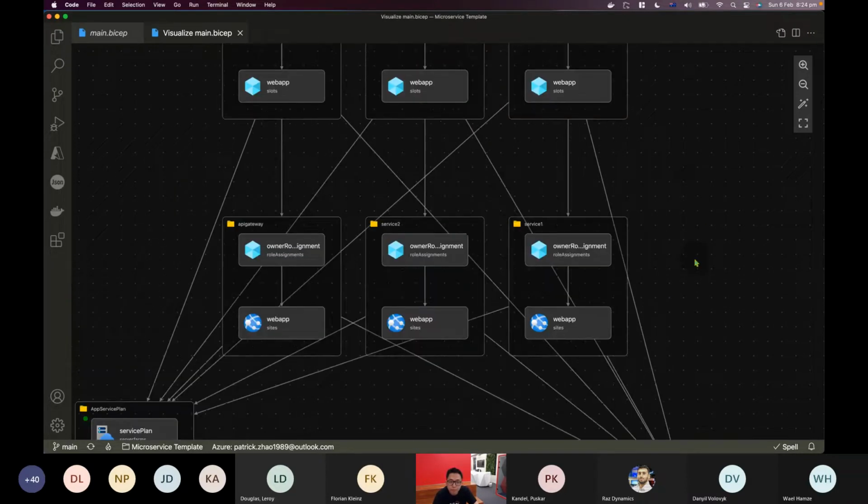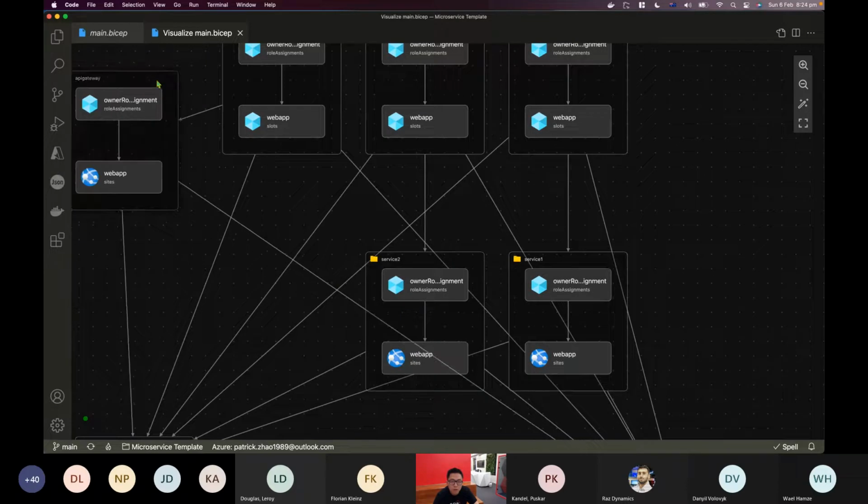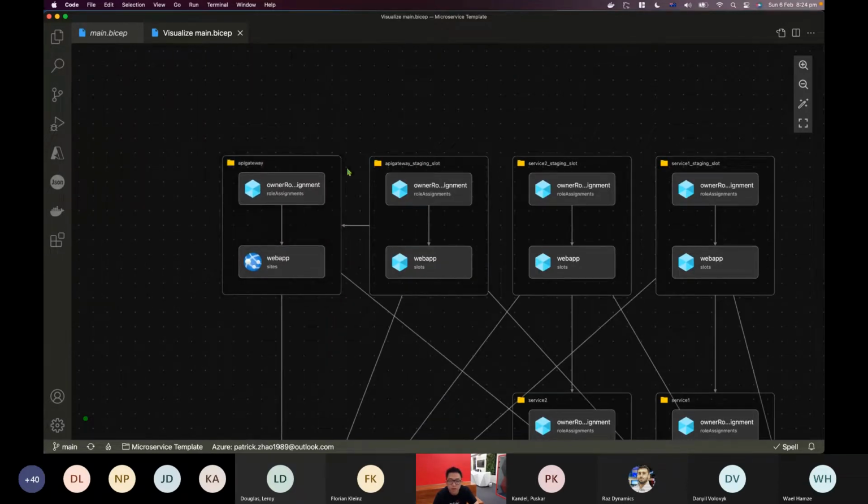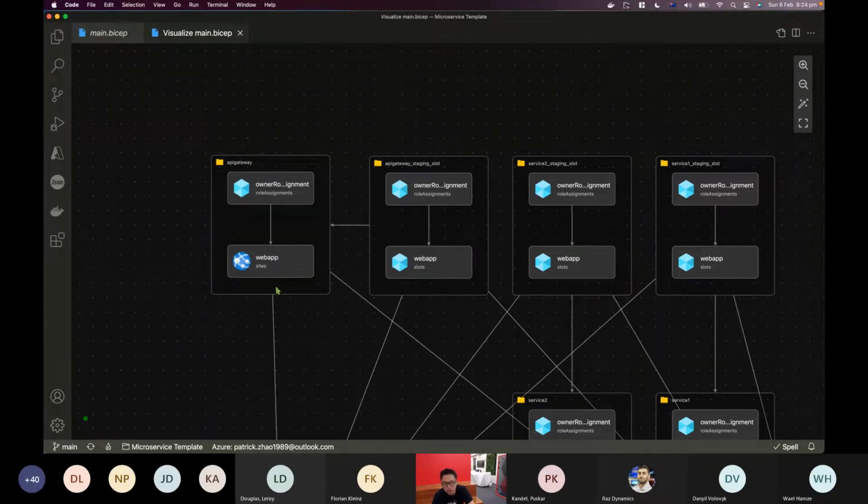Now, let me jack this across and do a side-by-side comparison. So each of the web app has its own corresponding staging slot. What that means is that a web app can be served as the blue slot, where it handles most of the traffic in a production environment.